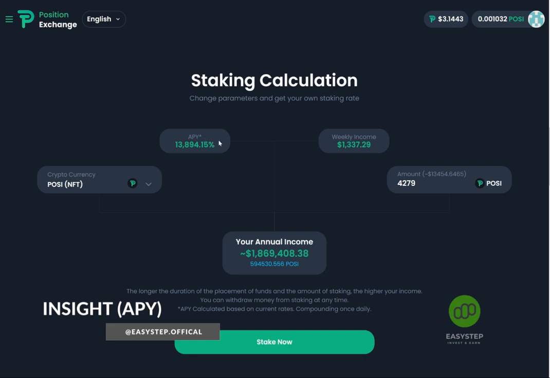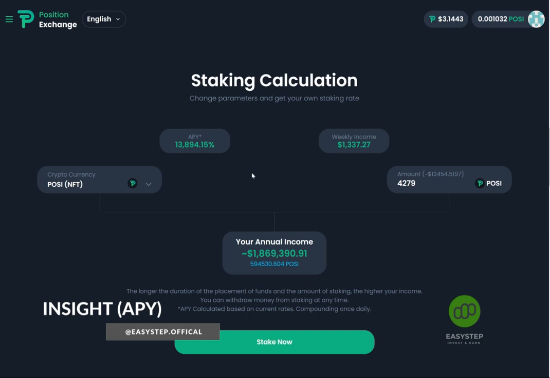Now, in order for me to earn this in 1 year, it'll have to maintain this APY. But we're not going to maintain this APY. The APY is going to drop when these new investors begin to come into Position Exchange. And the reason the APY drops is because the more people who are staked in the pool, that means that the amount of money that's in the pool has to be distributed to more people. So each person is going to get a lower amount each day.